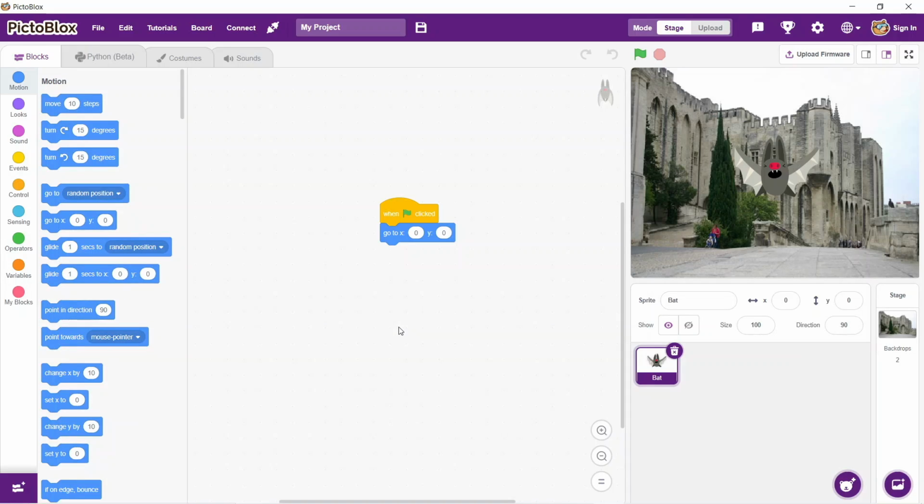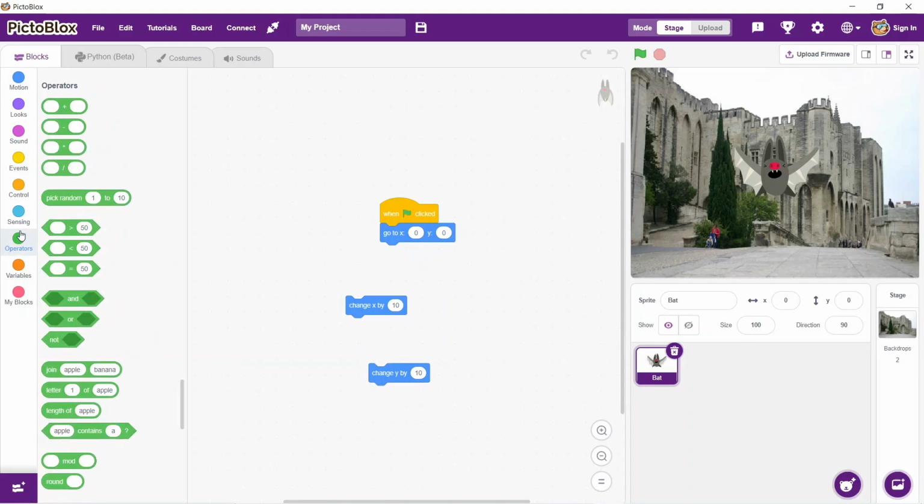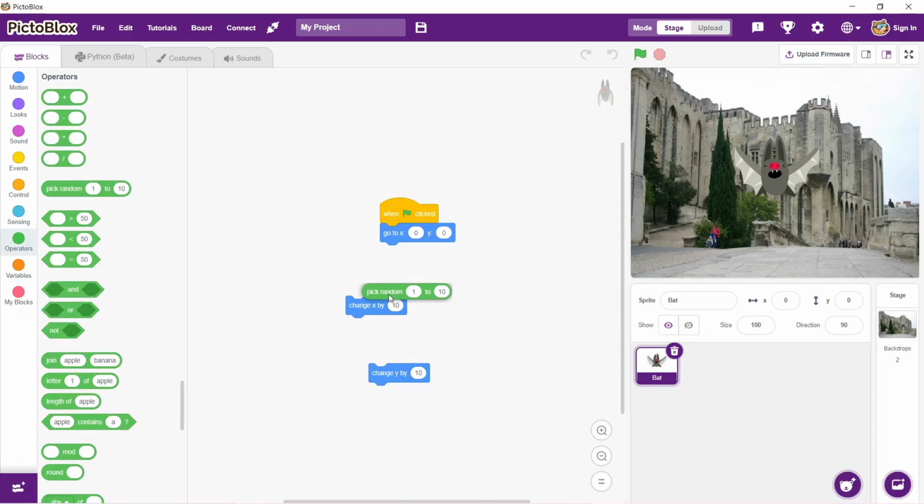Now, so that this bat should not go beyond the stage area, we need to restrict its dimensions. We will do that using these two instructions: change x coordinates and change y coordinates. We will give a certain value here, for example between -100 to 100, and similarly for the y axis also. This is basically to allow the bat to fly within this particular range and not cross this particular boundary line.